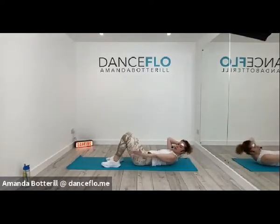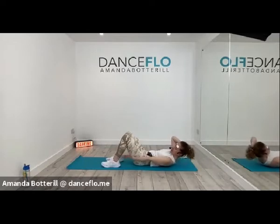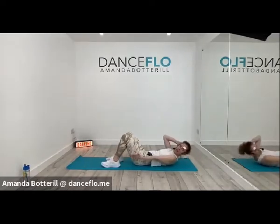Right, so it's like you're doing a side bend. Up and over, same side. Pull the abs in, make sure you're not pulling on your neck. And reach, center. Yeah, so you want to try and get the fingertips down to the ankle. Reach, center. Reach, center. Reach.